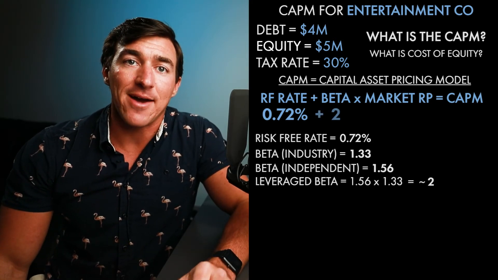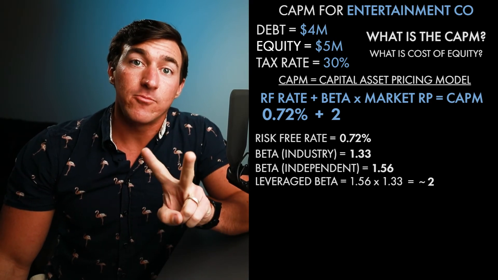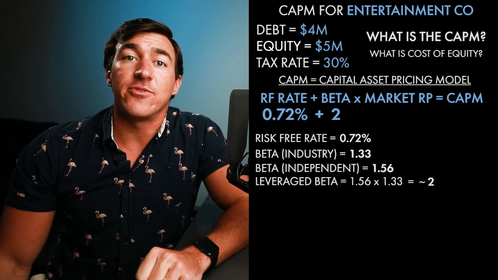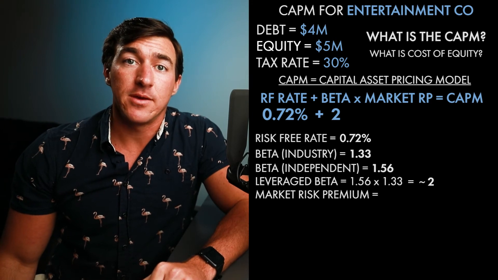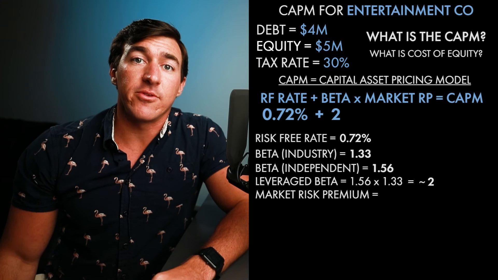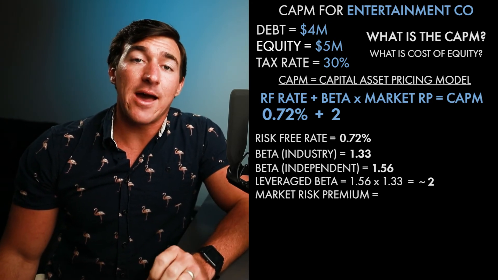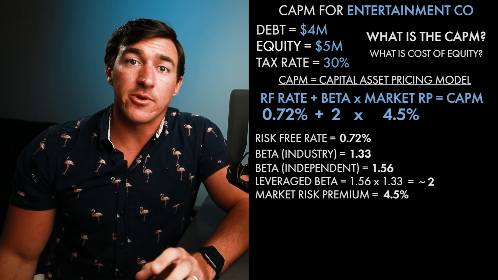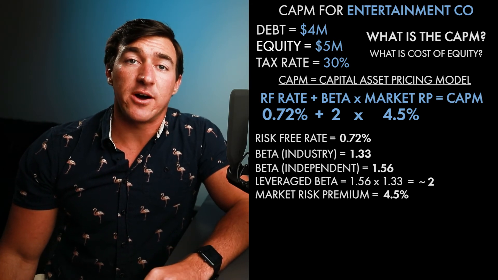So we're going to use 2 to make it easy math. We've now figured out two of the three aspects of CAPM: our risk-free rate and our leveraged beta — because we're good analysts and we're not sloppy. Now all we have to do is find the market risk premium. I'm going to Google 'what is the current market risk premium.' Right now in history it's 4.5%, so we're going to use that number: 4.5%.